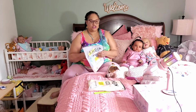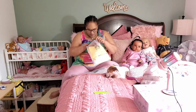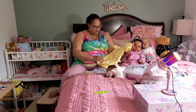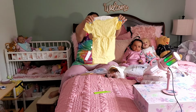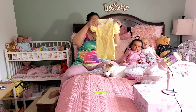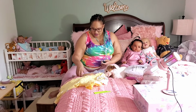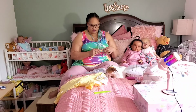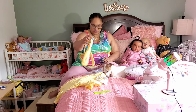First, I got a couple of Shein items, and I'm going to open them up. I haven't seen them yet, so you're going to be seeing them with me for the first time. Let's see. Oh my God, this is so cute. She will be putting this one on. So this is one of the items I got her. Isn't that just so flippin' adorable? So these are shorts. So this is definitely what she is going to be putting on today. I'm going to go over there and find her some sandals to put on. I know she has some. So this says Shein, size 12 to 18 months. And it has belt loops. And here's the belt right here. Yeah, that is definitely what she's putting on today. Beautiful yellow. And here's the belt that goes with it. So she'll be putting that on too.